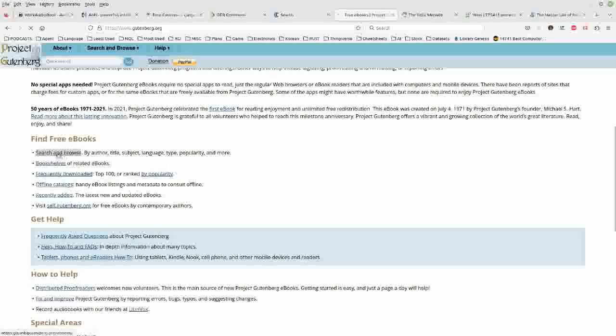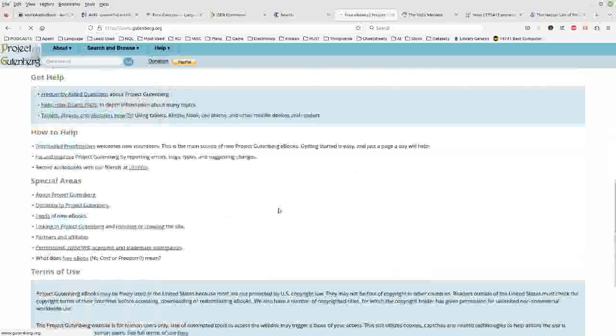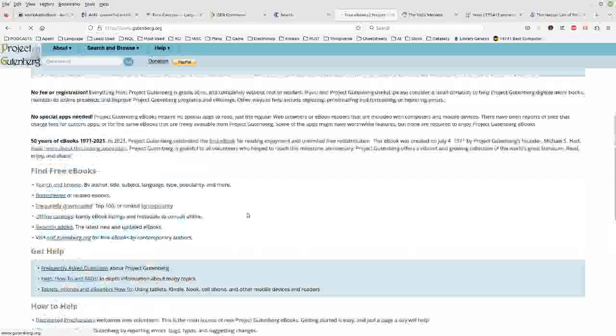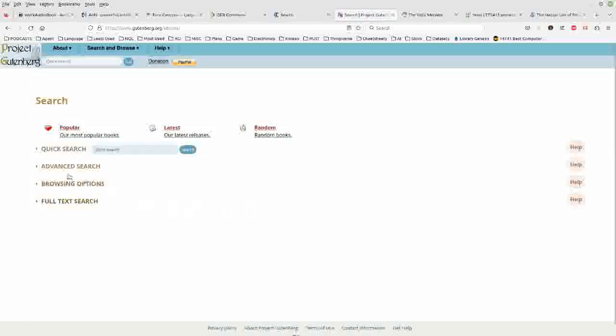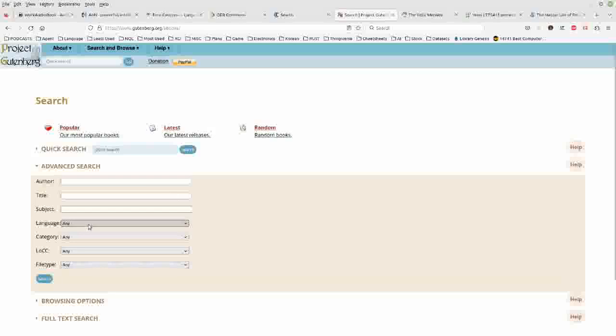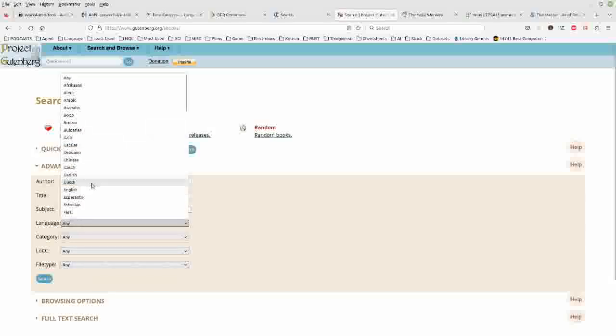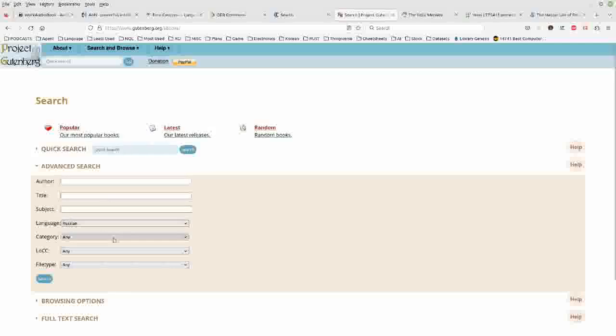The site's a bit slow today. But you can do an advanced search, and let's just pick one at random. Let's just pick Russian. So we do a quick search, and it'll return many results in the Russian language.